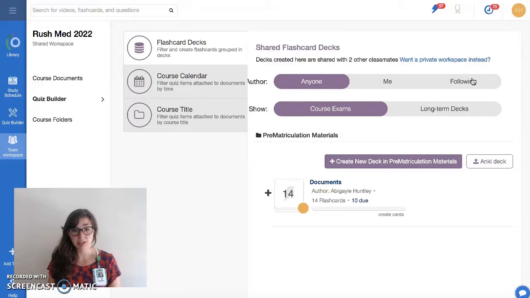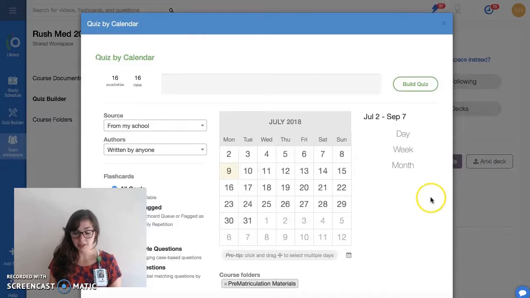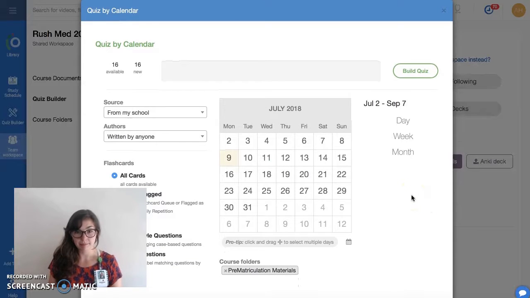You can also switch between decks for your current course and decks for your board review, which are located in long-term decks. Finally, if you highlight one of the decks and hit these three dots, you can select Filter by Calendar / Source, and you get this Quiz by Calendar page that pops up. From here, you can pick flashcards made from a document on a certain date. So as you can see, you've got a calendar in the center.